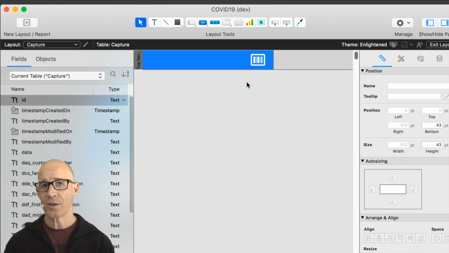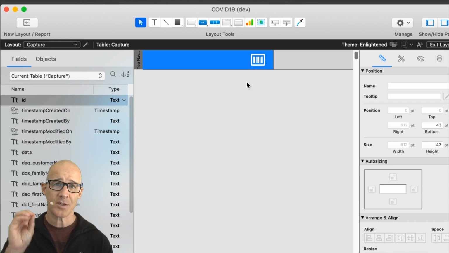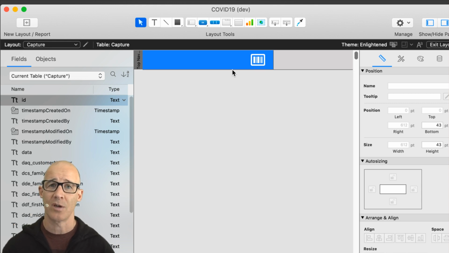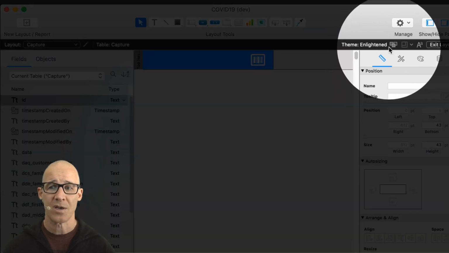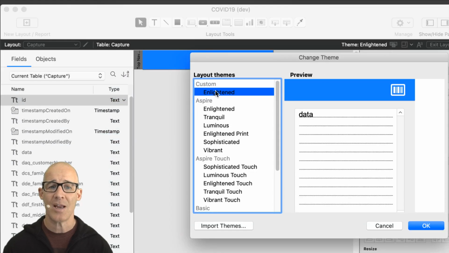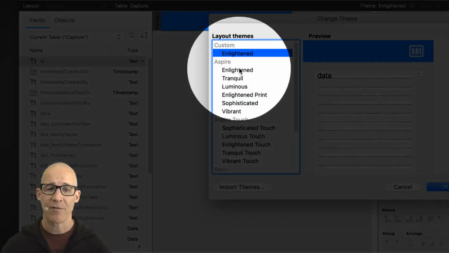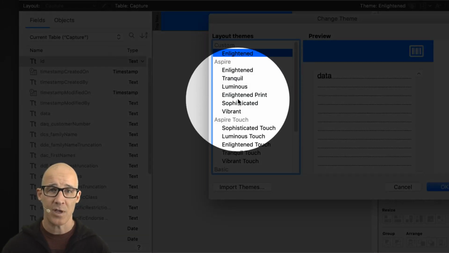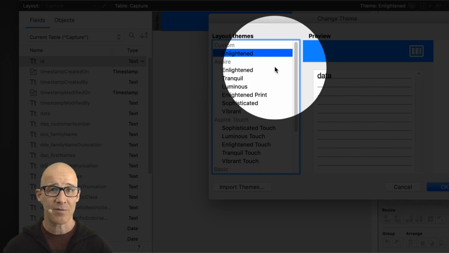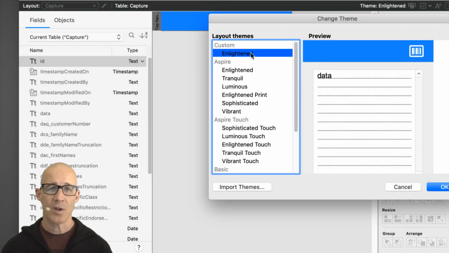Defined in FileMaker's theme file, the theme that is associated to this particular layout, which we can see right here, is Enlightened. In fact, it's a copy of Enlightened. If I look at this, I can see that under Custom, I have Enlightened, and then I have FileMaker's Enlightened. You can never modify FileMaker's versions of themes. As soon as you change a style, FileMaker will make a copy of this and call it Custom. You can then rename it to something so that you're not confused.